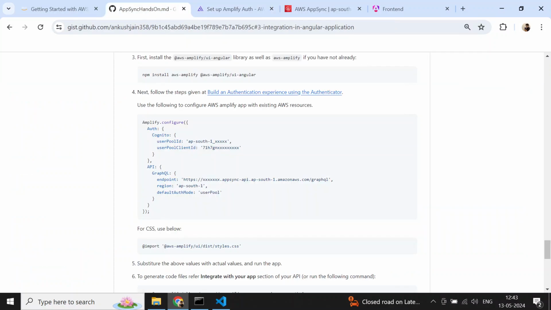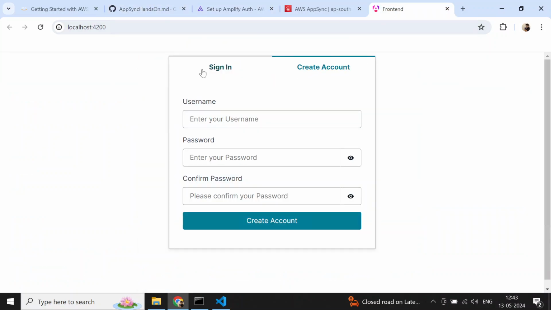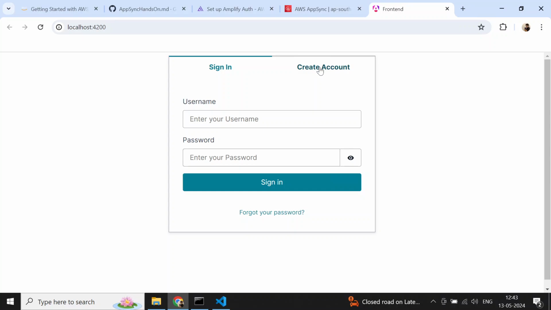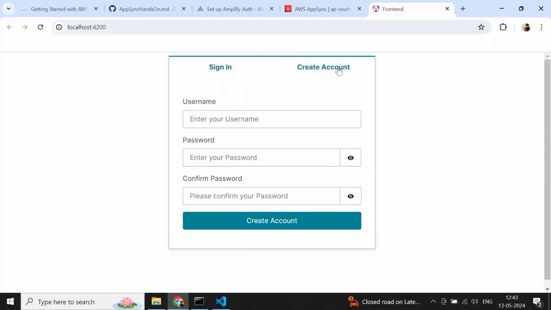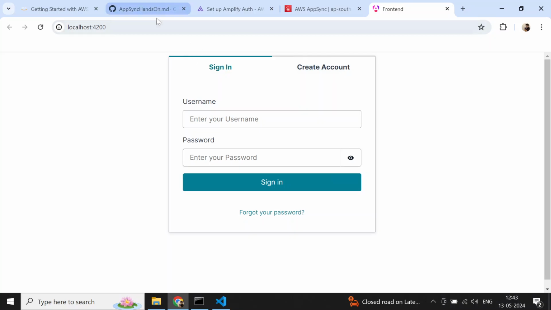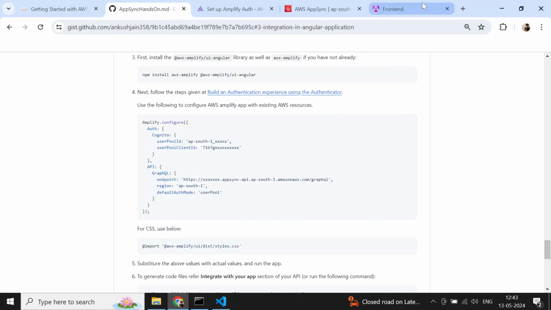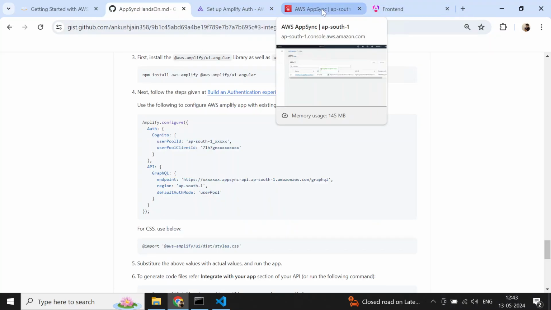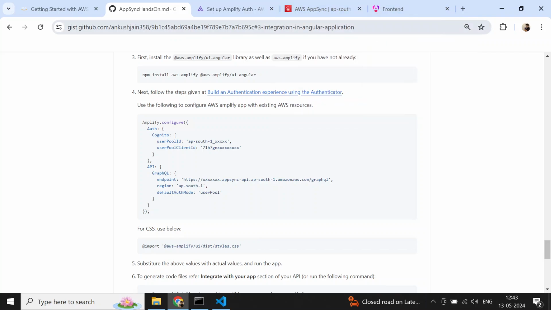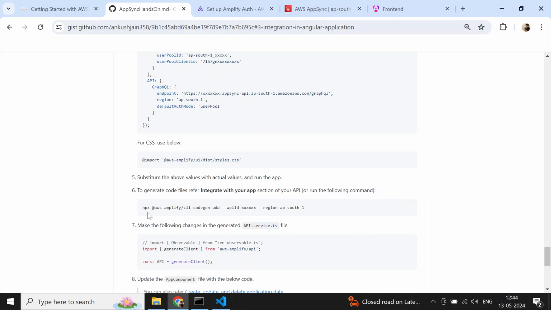All right, so you can see in a few minutes you have created a fully functional login or registration screen. And now, since I guess we have not created any user, we will create a user in Cognito. But before that, because I want to consume the API, I will generate the proxy so that I can use the API.